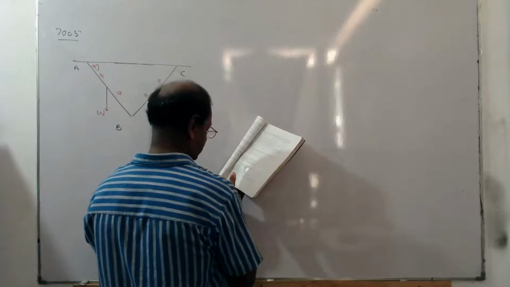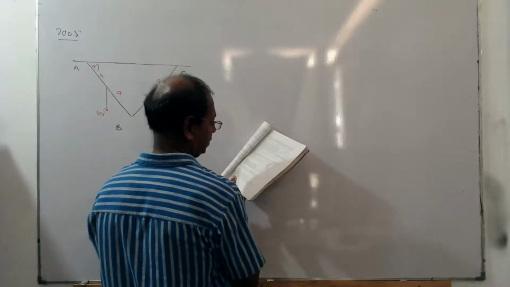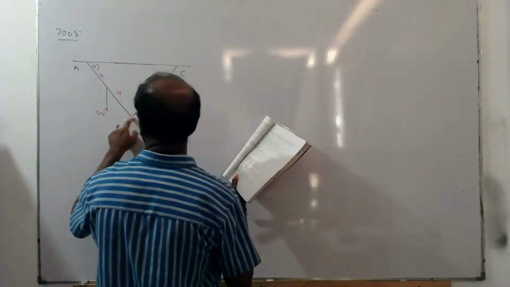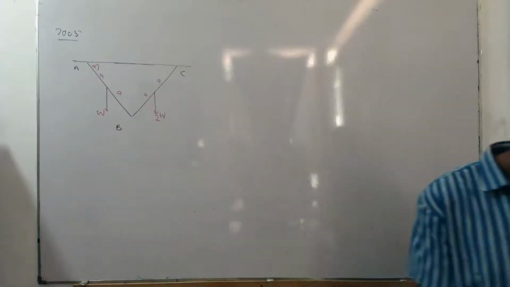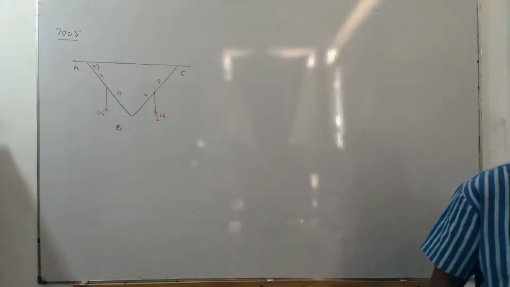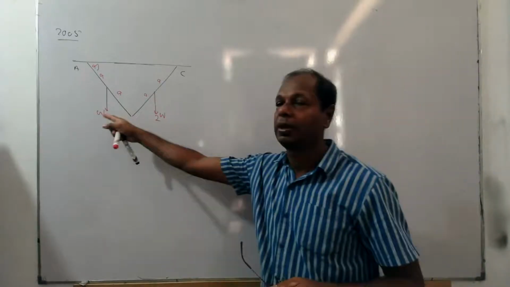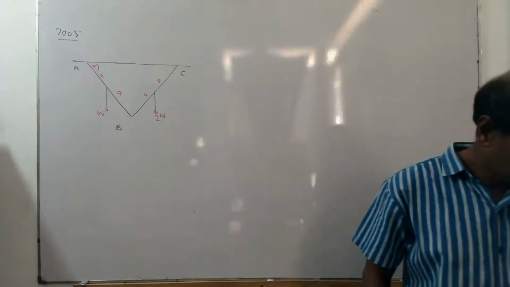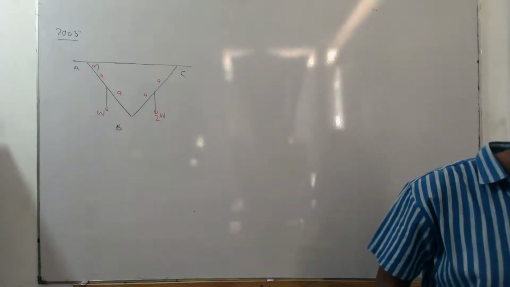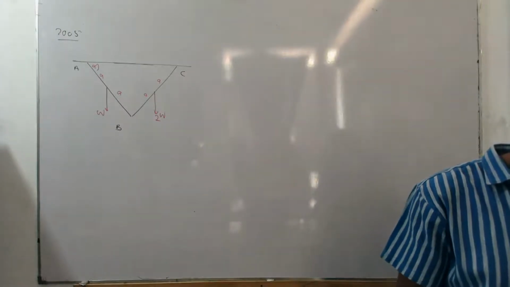Right, now we have to find the horizontal component of the reaction at B. We have to find X here. But Y will be equal to 0? No, not 0. It's not symmetric, right? W and 2W, not symmetric. You have to show that X is equal to 3W over 4 cot alpha. And find the vertical component.